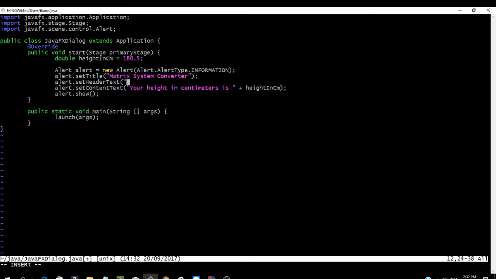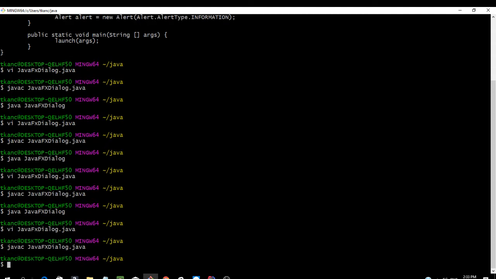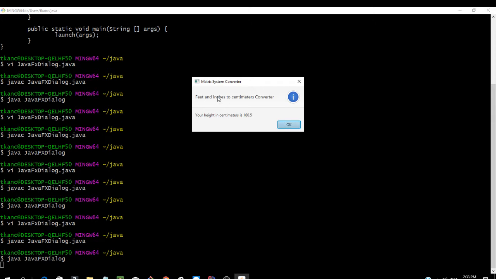Like it could be feet and inches to centimeters converter. So when you set that, it's going to change the dialog contents. And that's pretty much how you use the dialog to show the message in JavaFX.